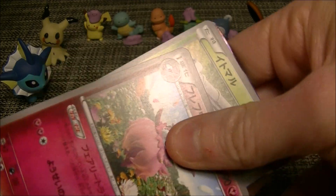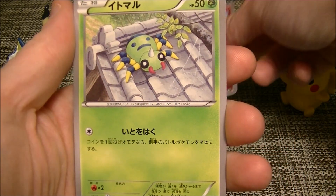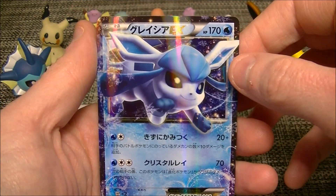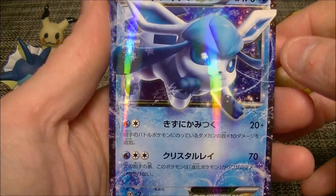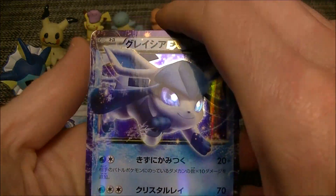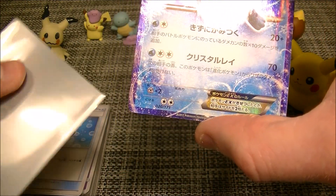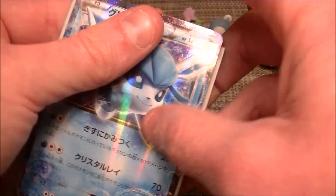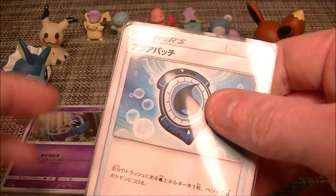There we go, this is looking promising - alright, I think there's only three cards in here. Nice, nice - we got a Glaceon EX! This is from the Best of XY, as you can see it says XY down the bottom, which means it's not worth so much, but this is actually one of the more valuable ones in the set. Definitely a good pickup - we'll take the Glaceon. Can we put it back in the sleeve? There we go - nice, good start, got an EX!